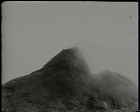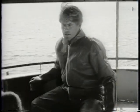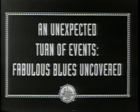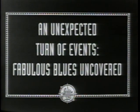A great volcanic cataclysm about 500 BC. There's only one way to find out if they're right or all wet, and the dynamic pair doesn't hesitate to make the leap. But initial optimism is dampened as 3 weeks of fruitless diving frustrates the watery duo. The unasked question, could the experts have been right? Then, in a scenario that can only be called most unlikely, an incredible turn of events.